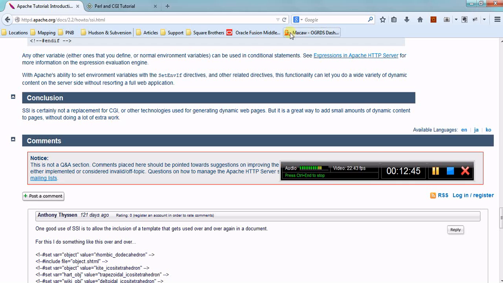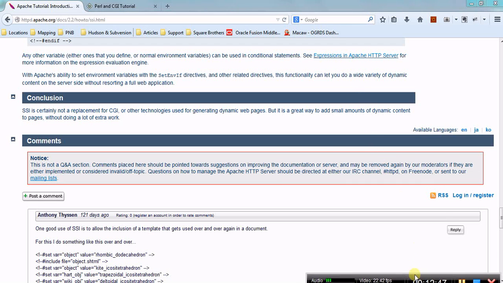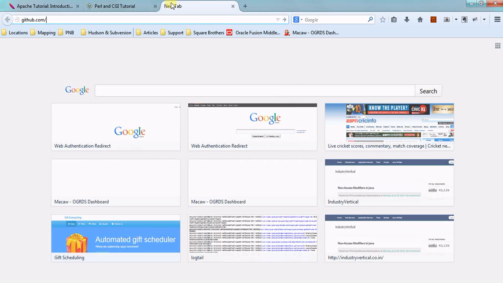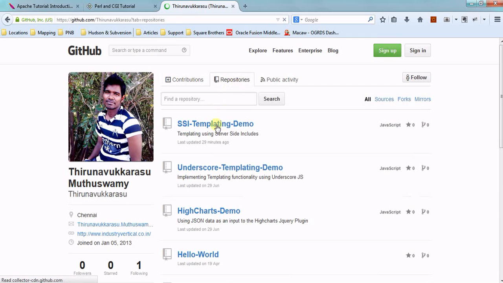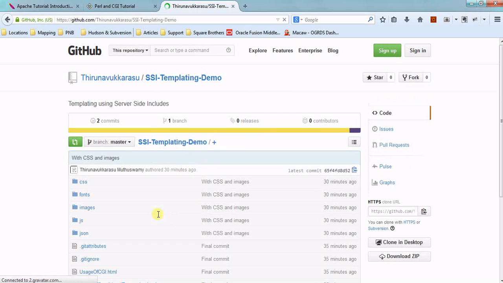What I came to know while going through SSI is that it's really easy to generate templating stuff. I already uploaded this content to my GitHub account. You can go and download this code if you are interested. SSI templating demo, you have all the code over here.